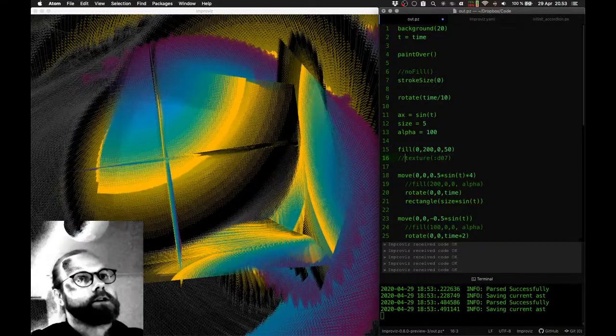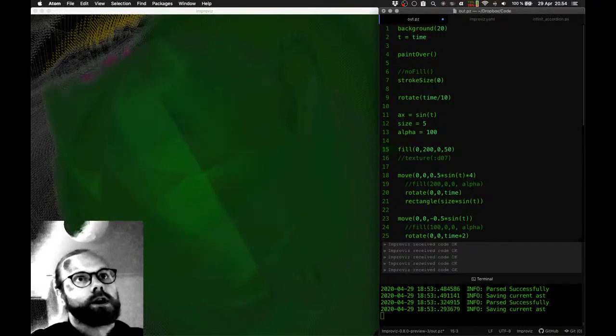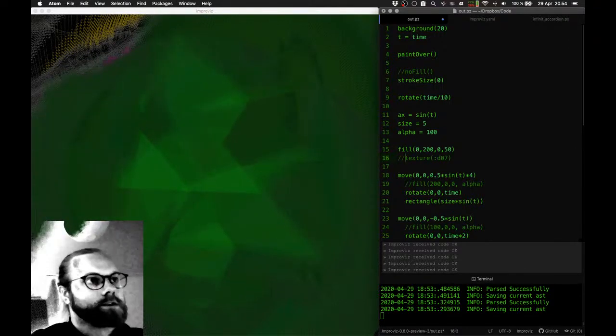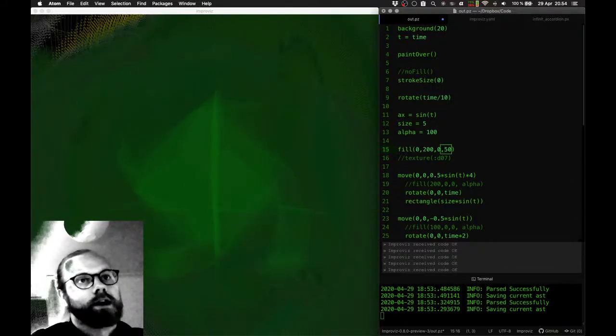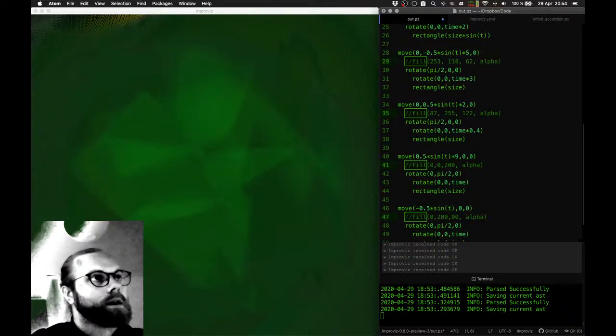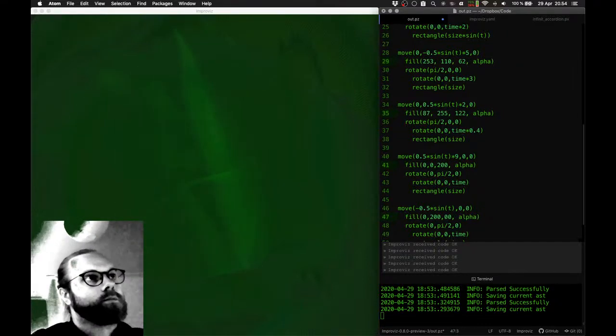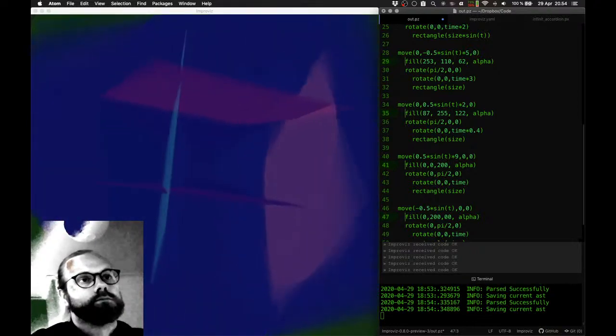So we take out the texture, then we get back to some green lines, and it gets really fuzzy because this fill color has an alpha value, so it gets really like mist, or can get really trippy. And if we bring the colors back, then it can become even more trippy.